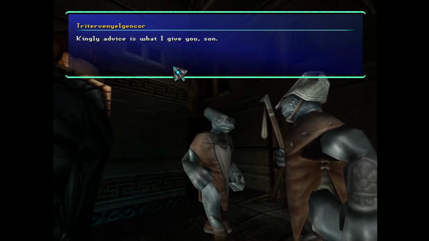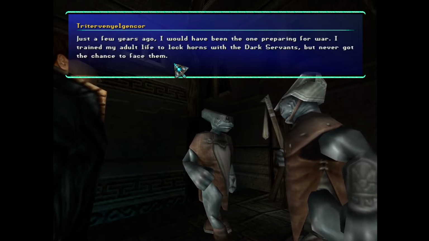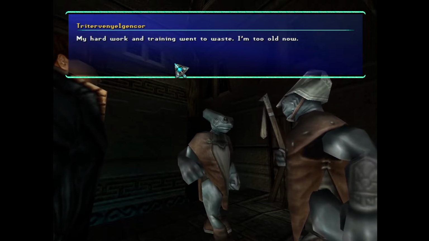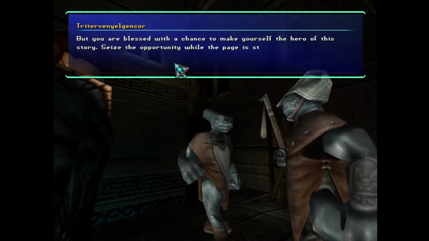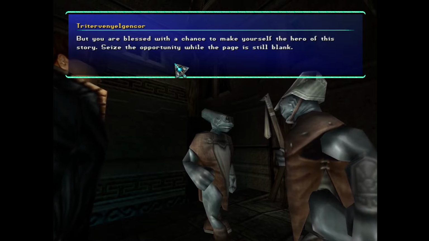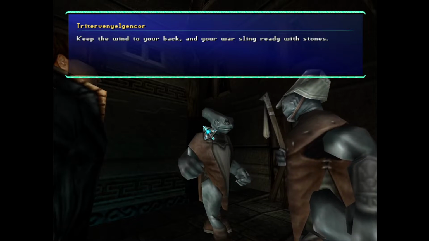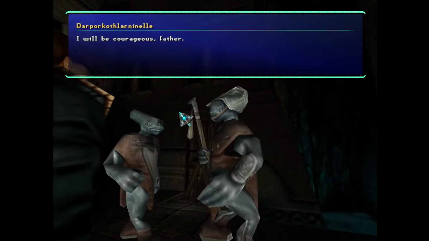Kingly advice is what I give you, son. Just a few years ago, I would have been the one preparing for war. I trained my adult life to lock horns with the Dark Servants, but never got the chance to face them. My hard work and training went to waste. I'm too old now. But you are blessed with a chance to make yourself the hero of this story. Seize the opportunity while the page is still blank. Keep the wind to your back, and your war sling ready with stones.